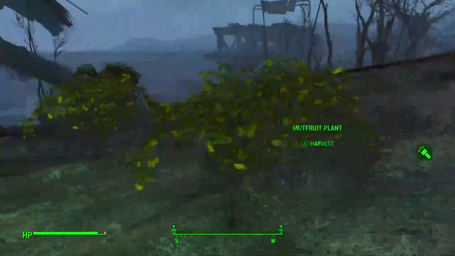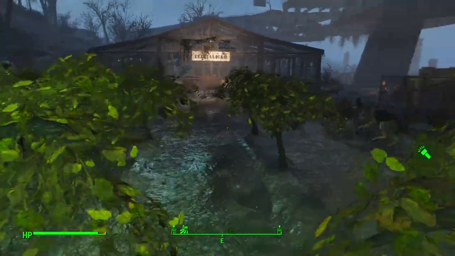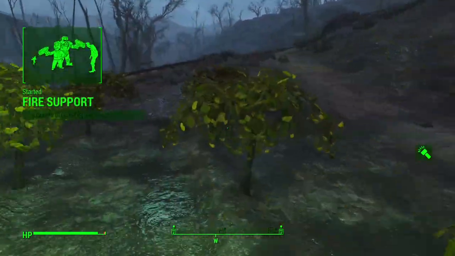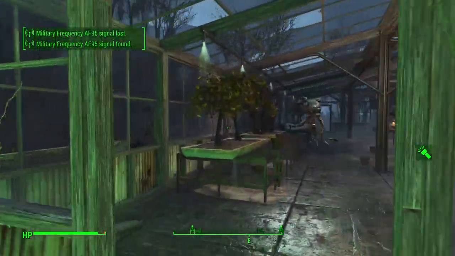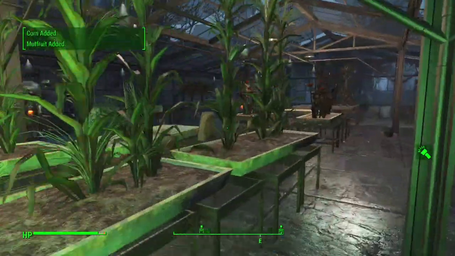Okay, now I can loot every bit of their food. Whenever I go back to Sanctuary, I'll have it, because I think Mutt Fruits, all the other foods provide like 0.5 for your settlement. But Mutt Fruits, I think, are the ones that provide 1.